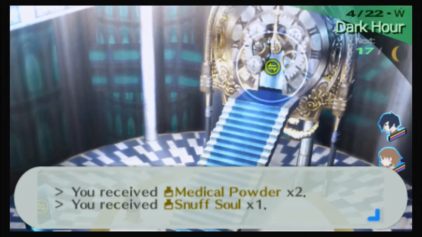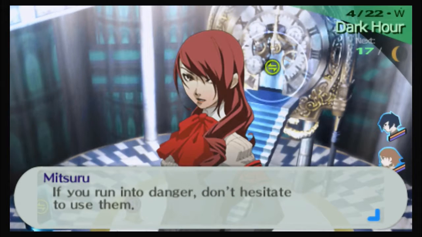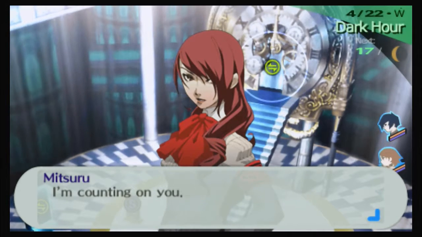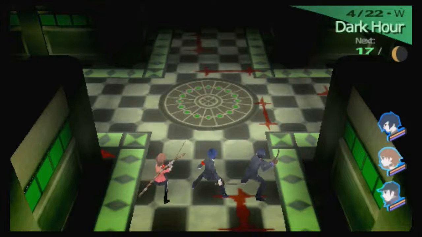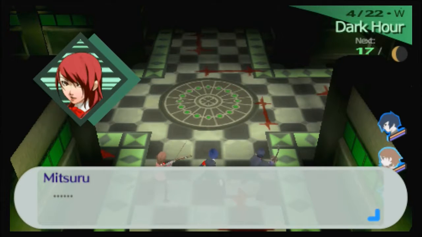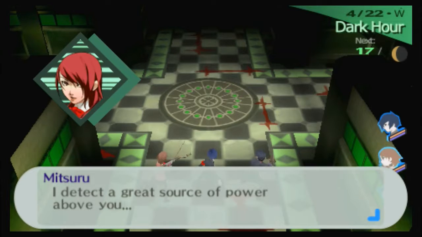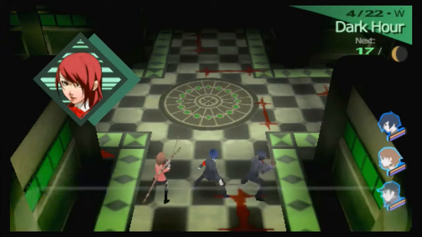I'll give you these two just in case. Okay, thanks. If you run into danger, don't hesitate to use them. I'm counting on you. Give me a moment, I'll go check to see what's beyond this floor. I detect a great source of power above you. Still relatively far away, but keep your guard up.